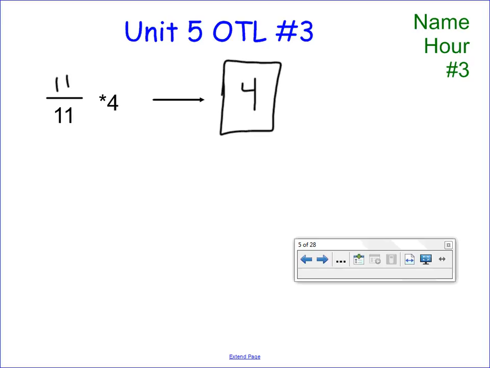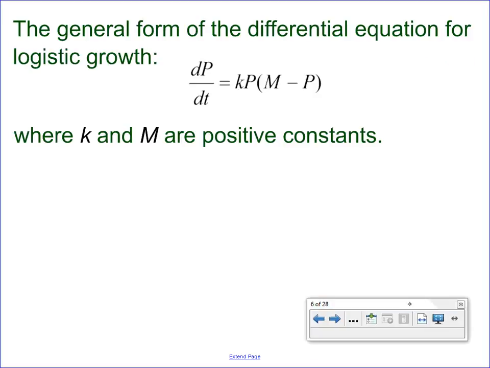Okay, ladies and gentlemen. So we saw the general form for a differential equation for a logistic model, right? dP/dt, where P is my current population and M is that carrying capacity. I included this in case we wanted to generate that general form that you supplied for your Bellwork. And so we could do that using the technique of partial fractions. However, I know that in number 17, you started from the ground up and generated that as well. So we're going to leave this here for the time being.